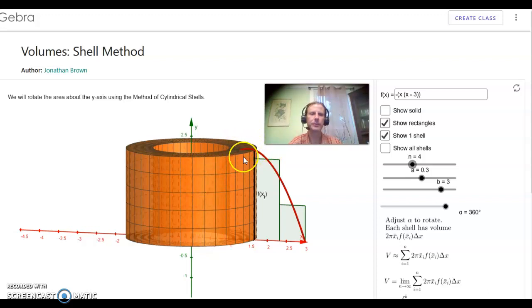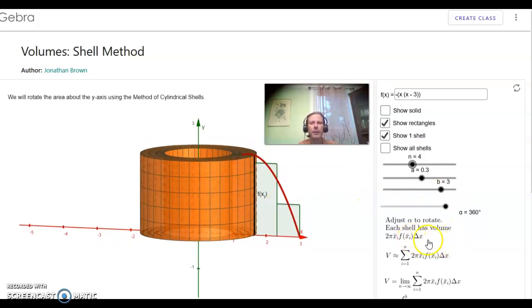So for this cylinder, the average radius is going to be what we call x_i bar. This is the average value of the left endpoint and the right endpoint of the ith interval. Then the height is f of x_i bar, which is just the distance up to the graph when we project back into 2 dimensions. And then the width is just our delta x, the width of the rectangle that we started with.